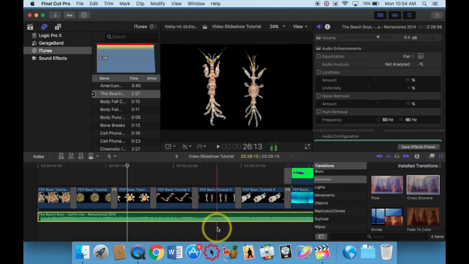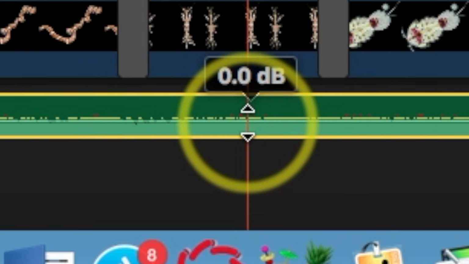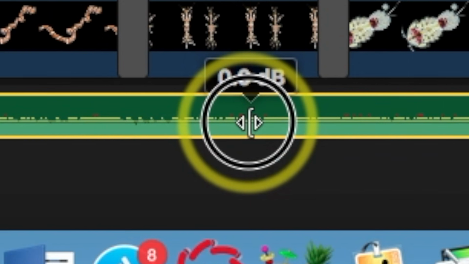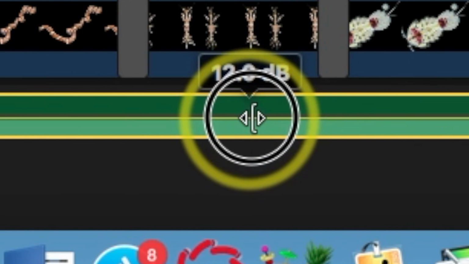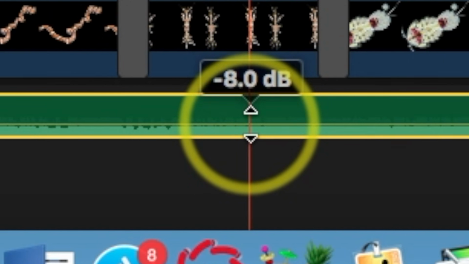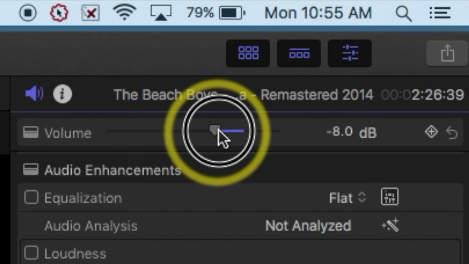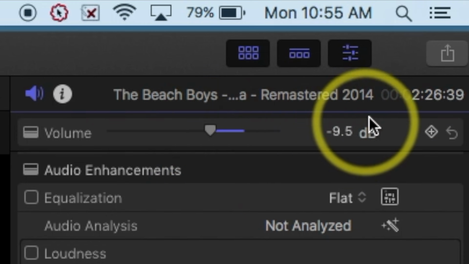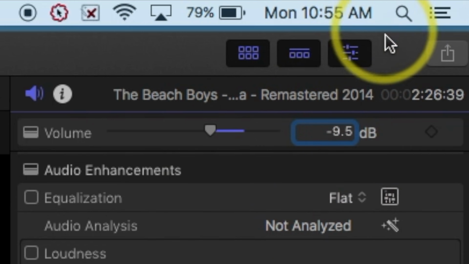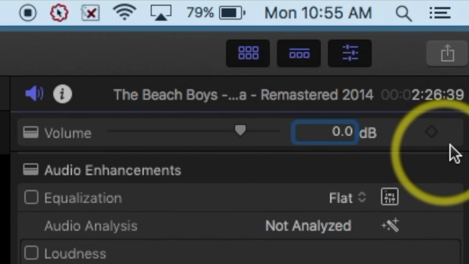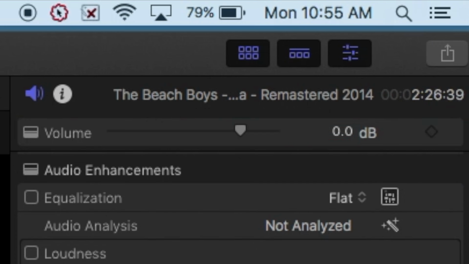And you can adjust volume if you go right on the file here. And in the middle there's a line, and if you want it louder, when you see those two triangles, you're going to click, and dragging up increases the volume and dragging down decreases it. You can also do that up here in your inspector. You'll see this is selected. There's a volume control right here. Okay. You can drag the slider, or if you click right on it, this is measured in something we call decibels or dBs. If I do 0, that's back to default. And there's also a return to default with your arrow here. Okay.